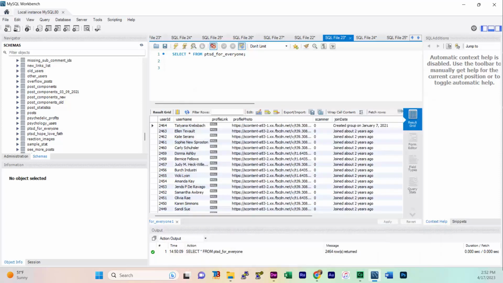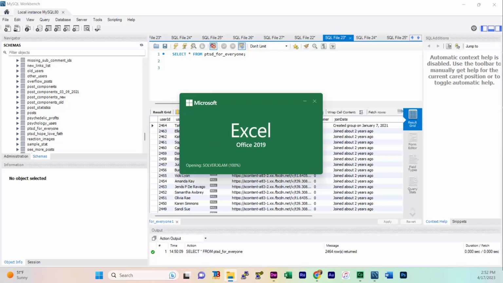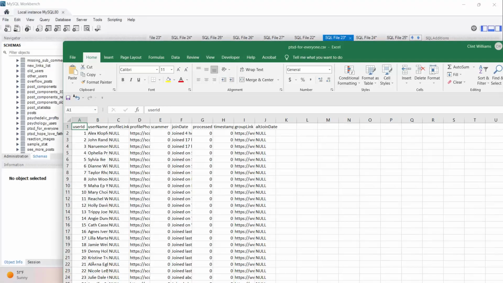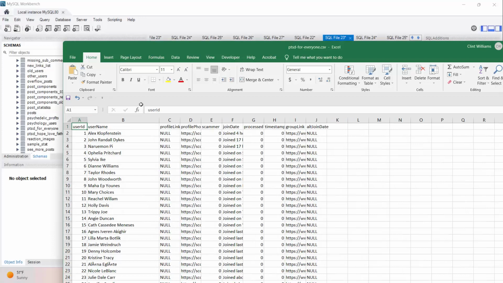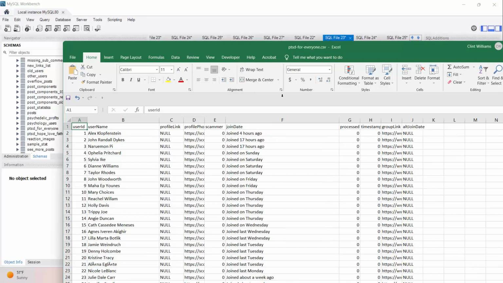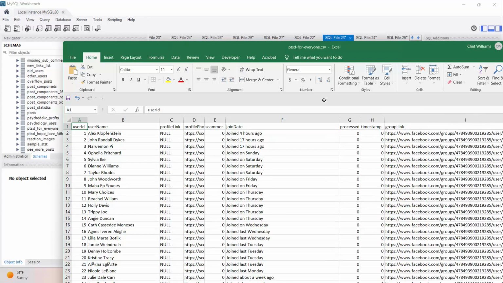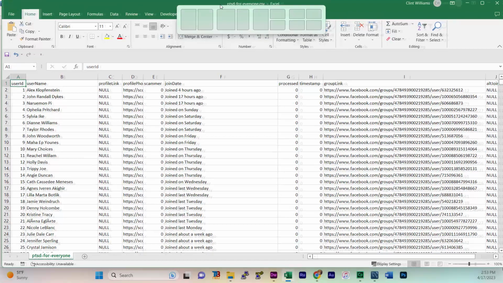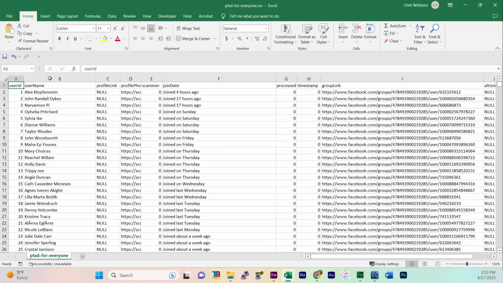I do a CSV file, and I've got this on my other monitor. I'll open this up. You can't see it, but I just opened it up. Okay. I'll explain what these fields are. I'm not going to expand that profile photo because it's long. We always get the username. This user ID. This is an auto incremented ID that I assign, that's assigned to each user every time a user gets added, just another auto incremented ID. This profile link. This is the person's main profile link.